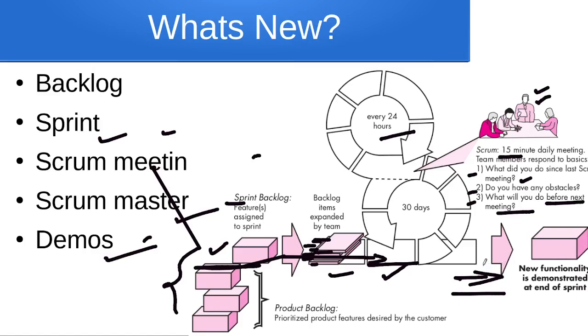The customer will see these features and evaluate accordingly that okay, these are okay or there is some problem. If at all there are problems, they are replanned, and if there is no problem, then the next features are started. Or if there are problems, they can be included in the next time box, the next sprint I should say.